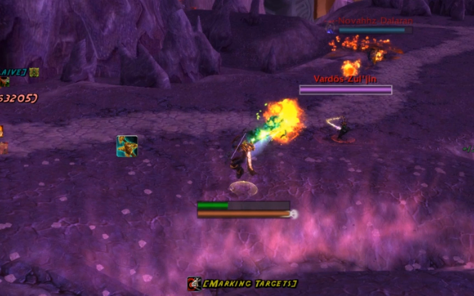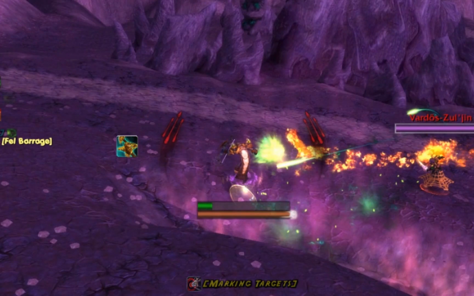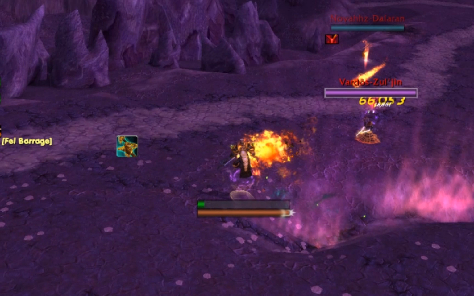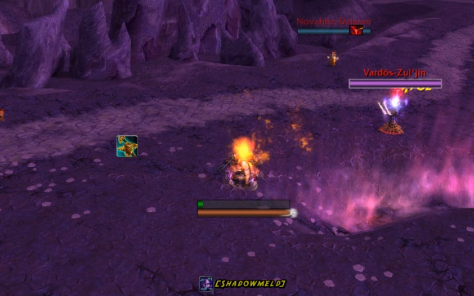The Greater Pyroblast is in flight. Got the Demon Hunter on me. Doesn't look good. I net the Demon Hunter. They're gonna get me. I scatter shot him. And I Shadow Meld right as the Greater Pyro hits me.